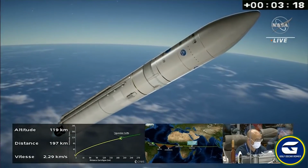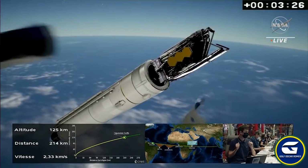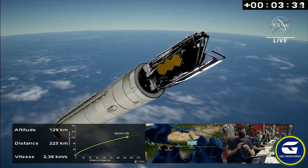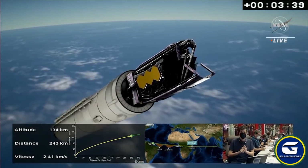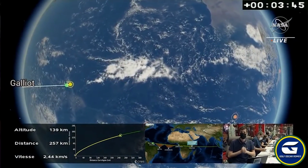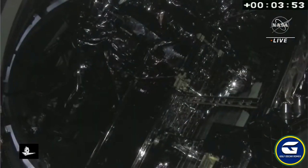And let's go down to the floor in the Jupiter Control Center to Raphael Chevrier of Arianespace. Raphael, so far so good. Hi, Rob. So far, so good. Everything is nominal, as we say, when attitude and trajectory of the Ariane 5 is going perfectly well. As you can see also on the yellow line on the screen, we had the confirmation of the separation of the two solid boosters and now of the fairing, meaning that we have crossed the limits of the atmosphere. So everything is going super good. And the DDO just said that all parameters are going perfectly smoothly. So let's continue the mission.